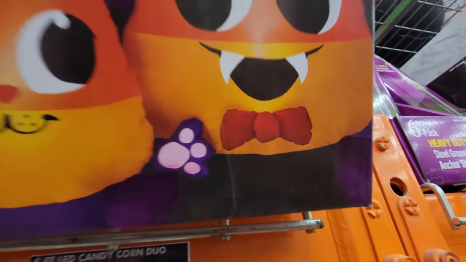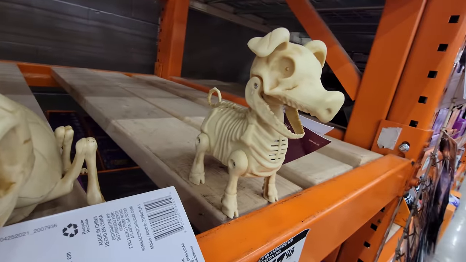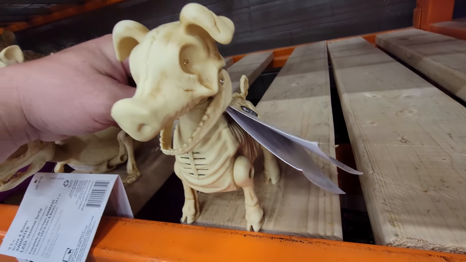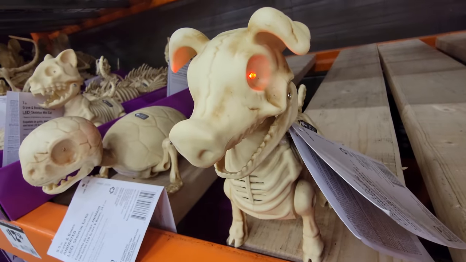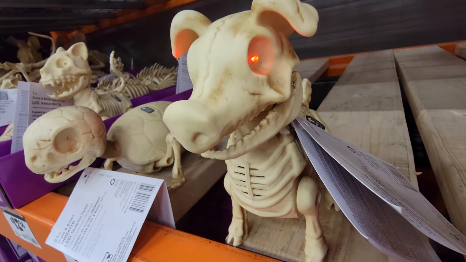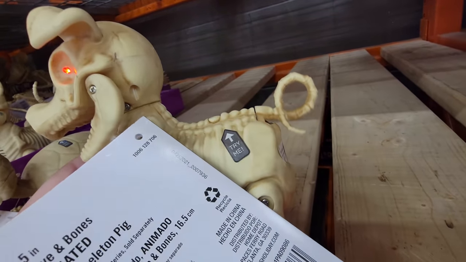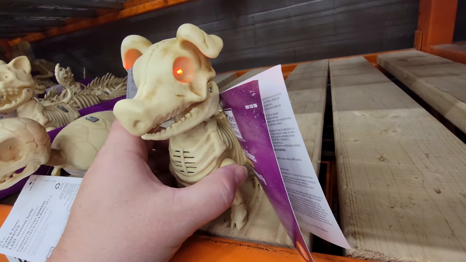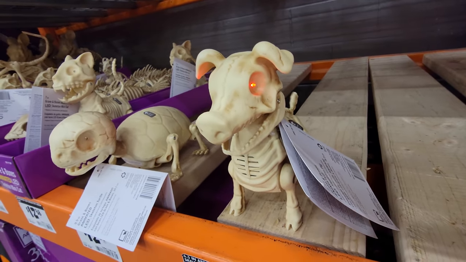Look at this. Look at his fangs. That's hilarious. What in the heck is this? It's a little skeleton pig. Hold on. It says, try me. His battery. Oh. What in the world? He's a snorting skeleton pig. Look at his tail going. That is hilarious. A snorting pig with a waving tail.